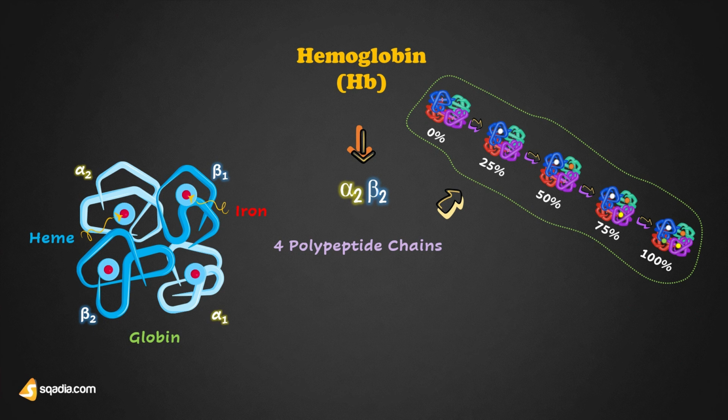And lastly, if the hemoglobin has all 4 irons bound with oxygens, we call it fully saturated or 100% saturated. The binding of the first oxygen molecule increases the affinity for the second oxygen molecule and so forth. The affinity for the 4th oxygen molecule is the highest. This is called positive cooperativity. So it is the change in affinity that is responsible for the loading of oxygen in the lungs.